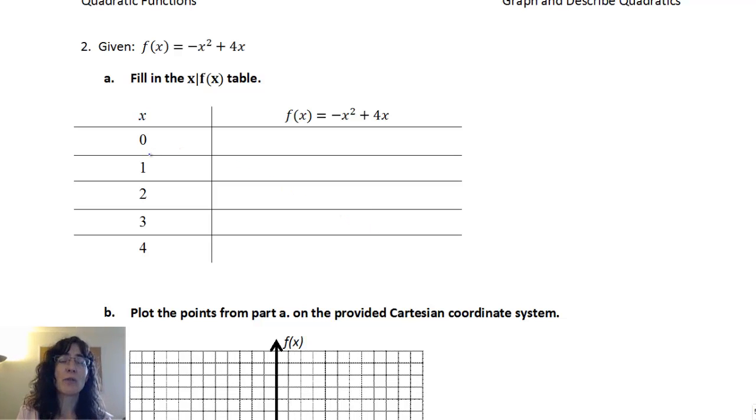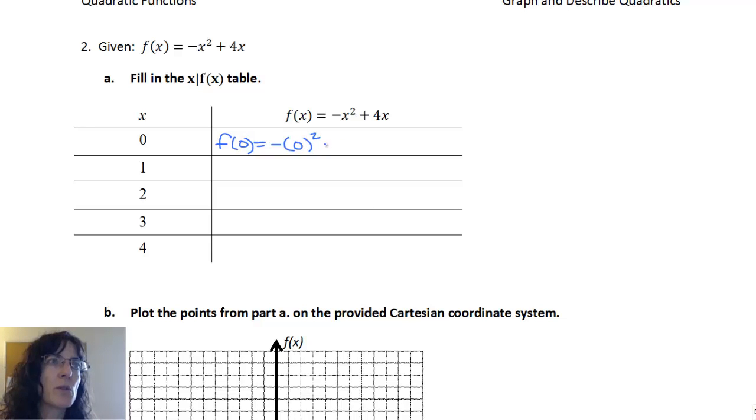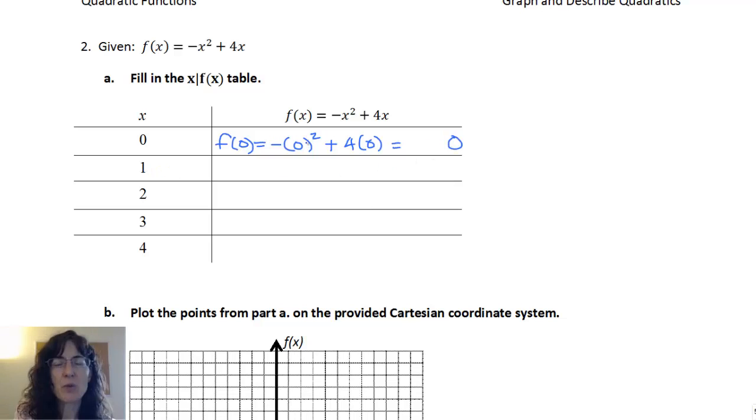You could have chosen -2, -1, 0, 1, 2. But I think we chose these specifically so we could get our vertex on the graph. So we know a little bit more about the properties of the quadratic, so we're helping you out, giving you some of the numbers to fill in. So if we put 0 into f of x, it'll be f of 0 equals negative 0 squared plus 4 times 0, and that does come to 0, so I'm just going to have a 0 there. 0 squared is 0, negative 0 still 0, and then 4 times 0 is 0. Add the two zeros, you still have 0.